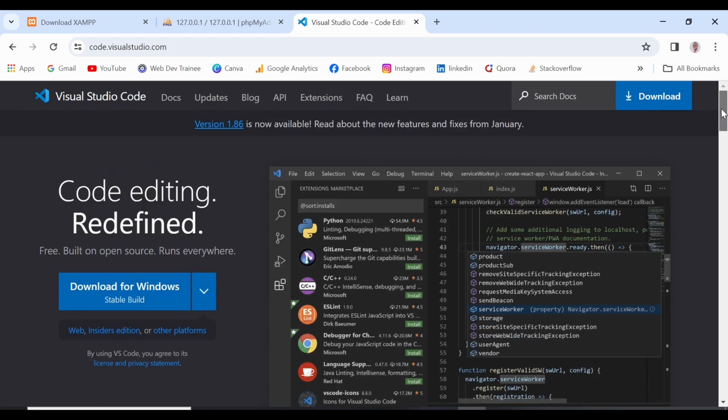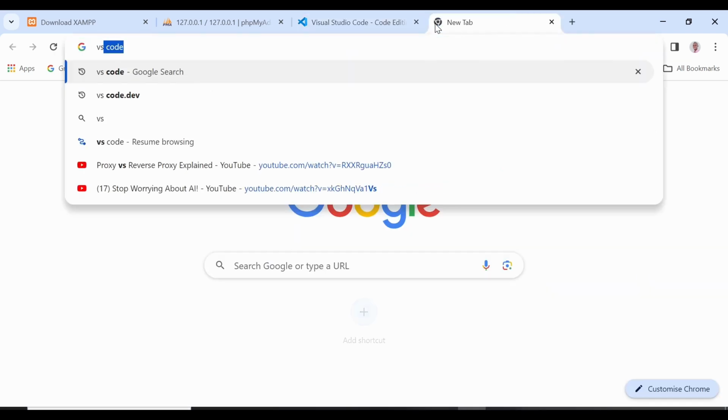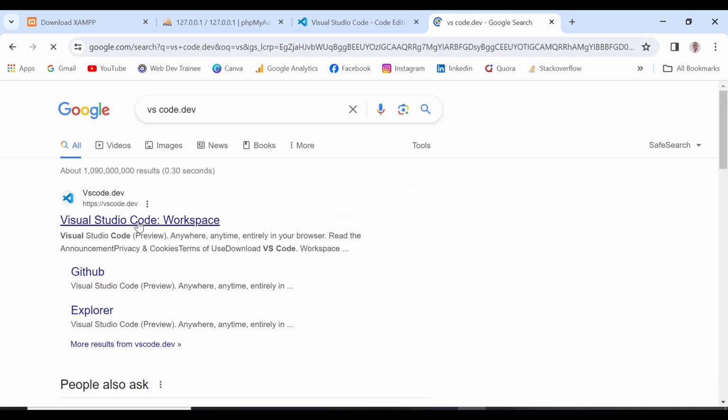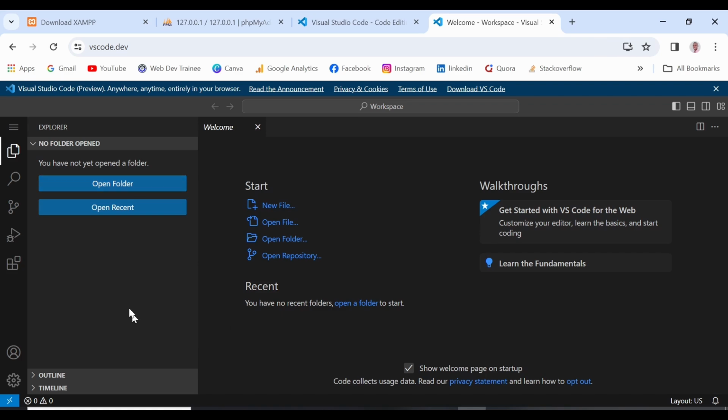In case you are operating on a Windows that is below Windows 10, you can use this one here, vscode.dev, which of course is an online version of VS Code. In this case, you can just click on this first link here, and it will bring for you the online one. Okay, so this is what you have. You can just click open the folder, and then you just begin creating your website.